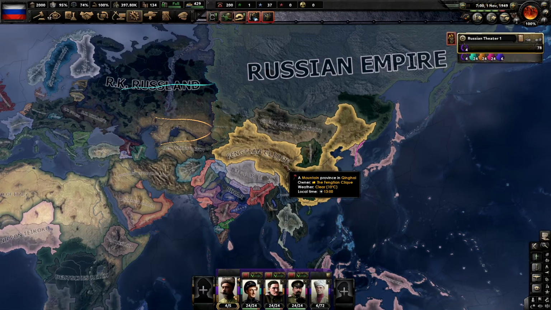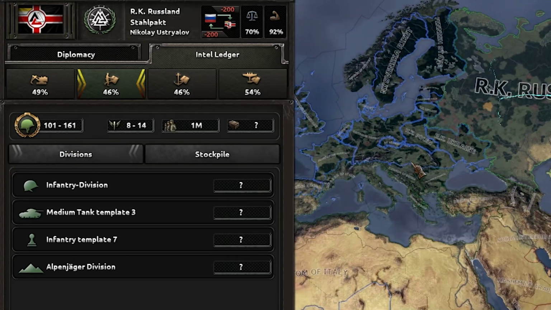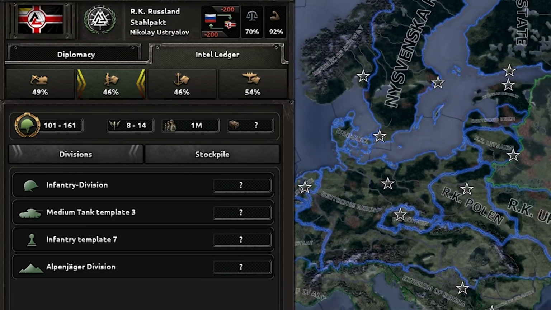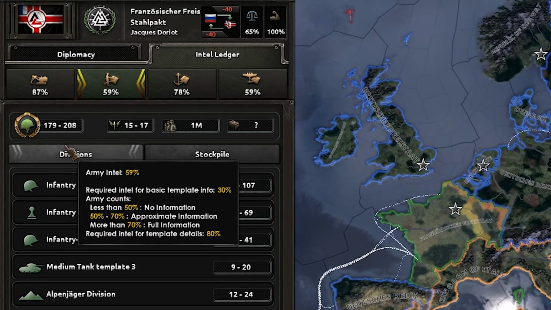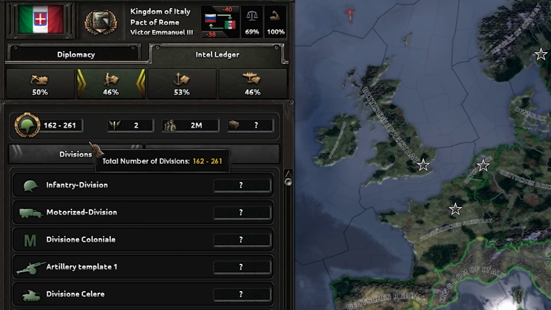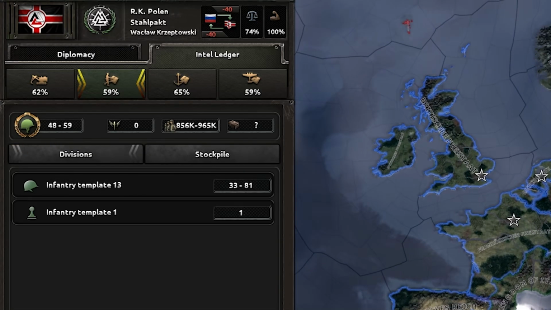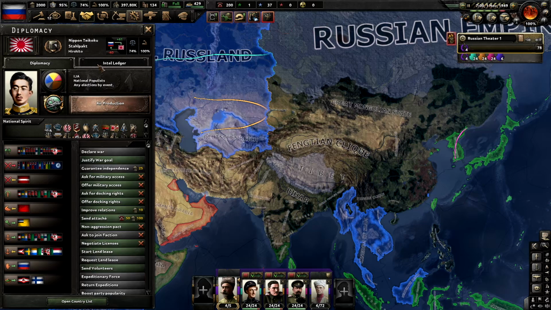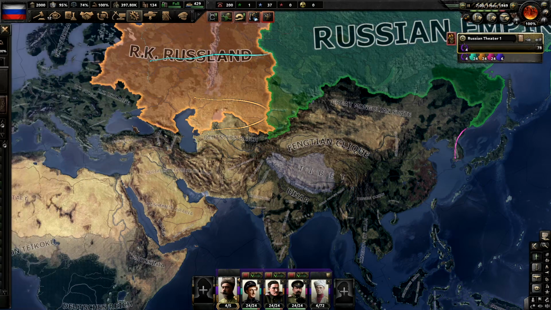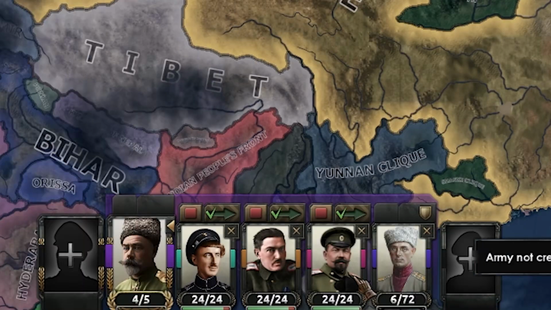Get all of that territory so I can build a mega army, and then once I've got that, I'm going to challenge Germany. Because look, Germany's Russian puppet, 161. Germany, 312. French puppet, 208. Italy, 261. Britain, 48. It's crazy. Ukraine, 45. Poland, 59. I need numbers. Not to mention they've also got Japan as part of their cult with 300. So I'm looking at fighting an army of nearly 1,000 divisions with only 60, 70.